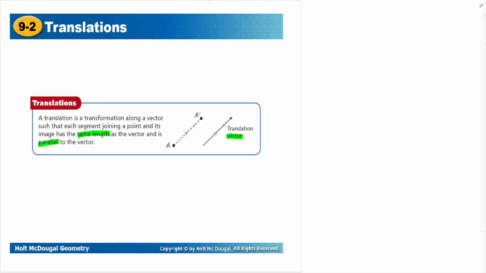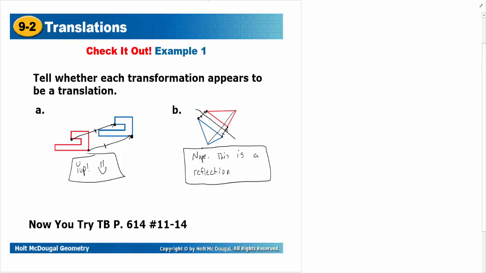So if I go back here to the previous page, what a vector means is that it's a segment with direction. So a line segment would look like this. But a vector has to show direction. So that's what the arrow is. But notice it stops. That's the key with a vector. This is a vector. Again, it's a line segment. Okay, that shows direction.